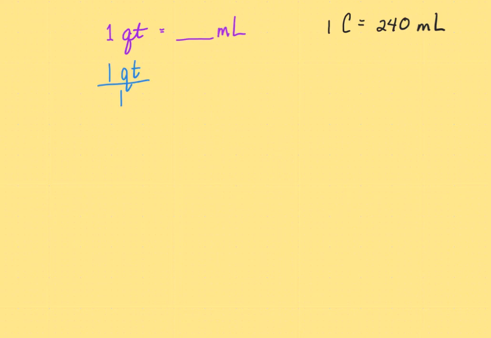I would like for you to consider one more thing. Let's consider a quart in the English system, the household system, just 1 quart. And how many milliliters is that? Don't look at your chart yet. Actually, I'll go ahead and give you this conversion. 1 cup equals 240 milliliters. That's from your chart. So let's see what we can do. If 1 cup equals that, we have a quart here to start with. So we need a conversion factor.